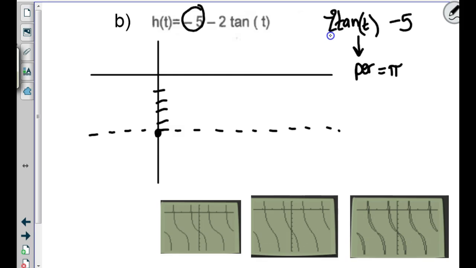All right, the 2 just stretches it up faster, but what is the negative 2? Yes, this negative makes the shape, instead of going this way, flip over and go this way, which is also the shape of a cotangent graph that we're going to talk about. All right, so I'm going to draw it, and then we'll figure out how to label it.